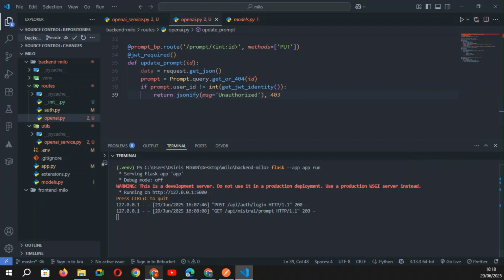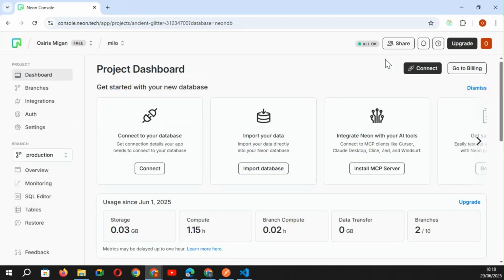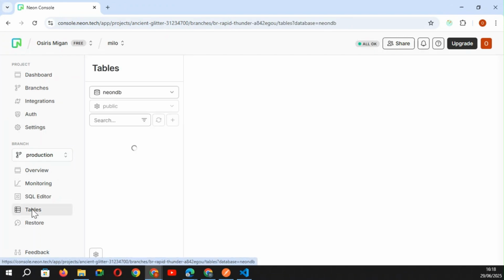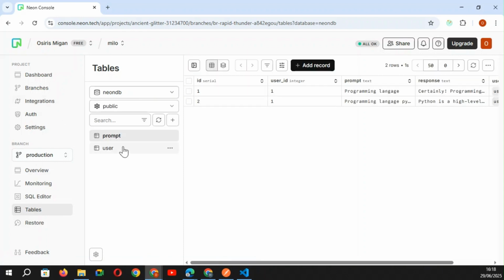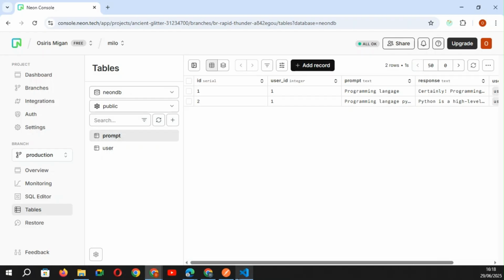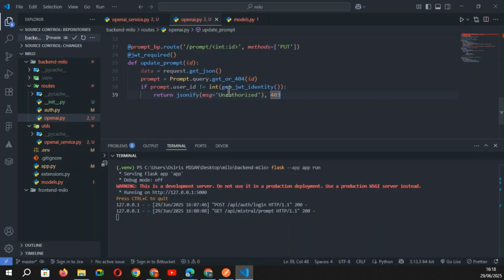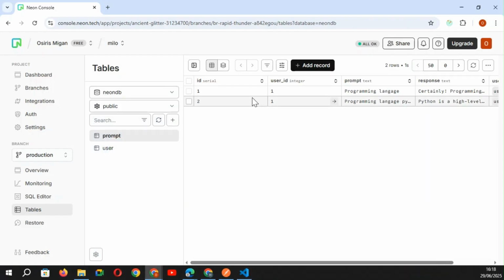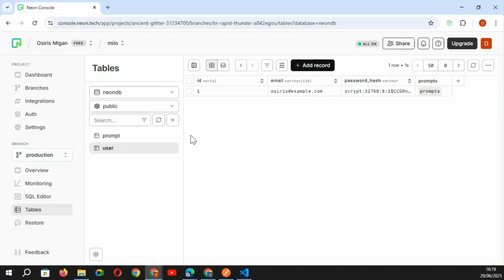Okay, so if I see, for example, my database table, if prompt user ID in table prompt is not equal to get JWT identity, the ID of the user, which is in the table user and also in our token.